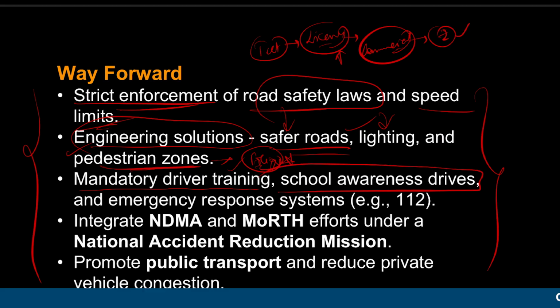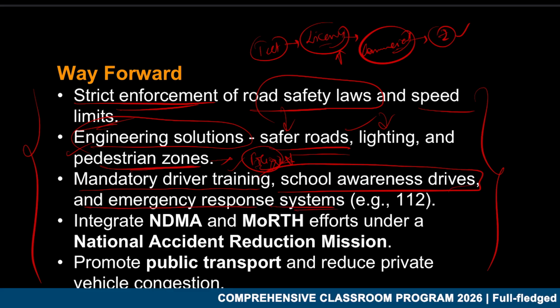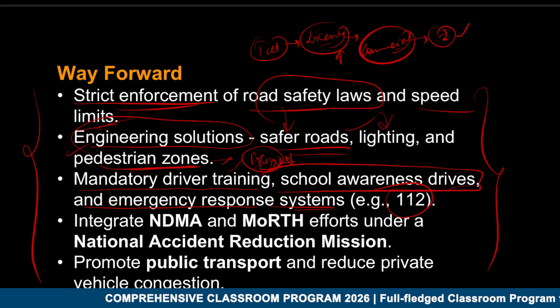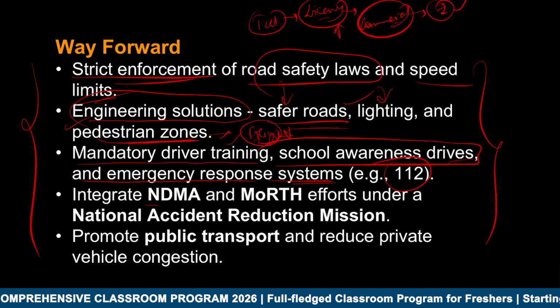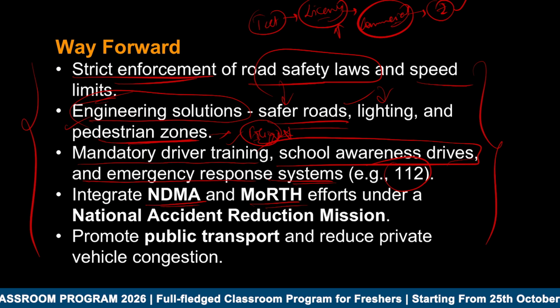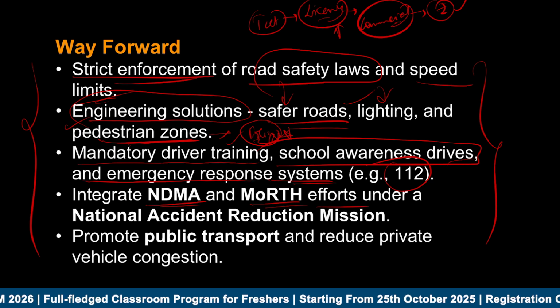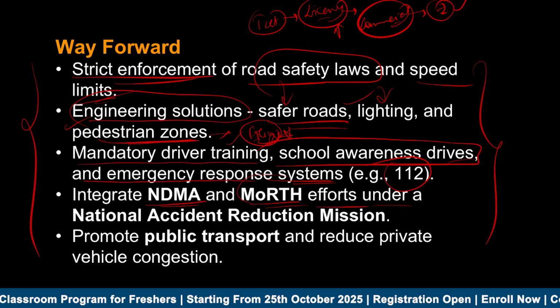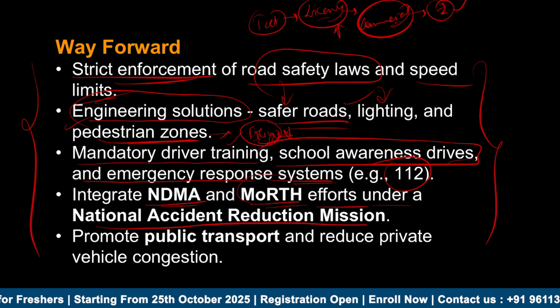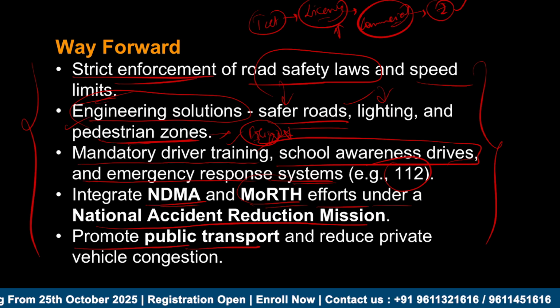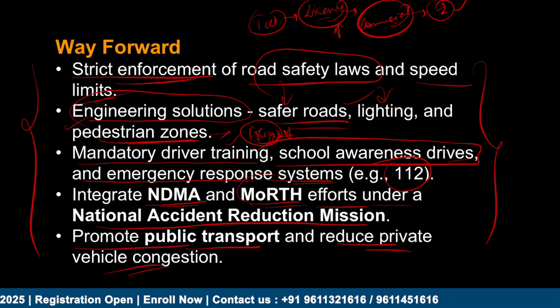Now, school awareness drives are also important, and emergency response systems also have to be implemented, like for example 112 that we have in India. Now integrate NDMA and the Ministry of Road Transport, that is also important, along with efforts under a national accident reduction mission, right? And also promote public transport and reduce private vehicle congestion.